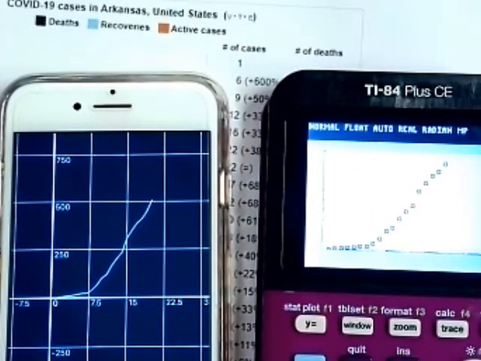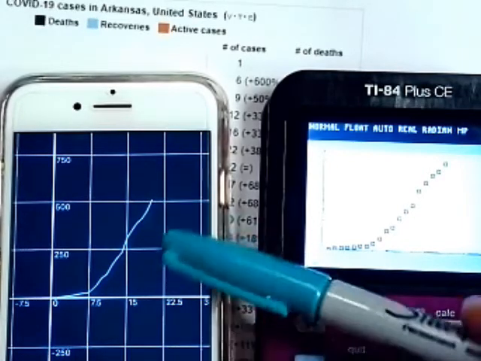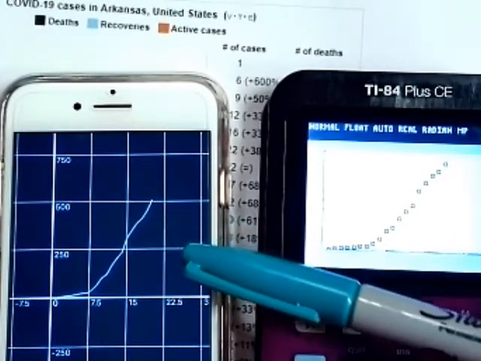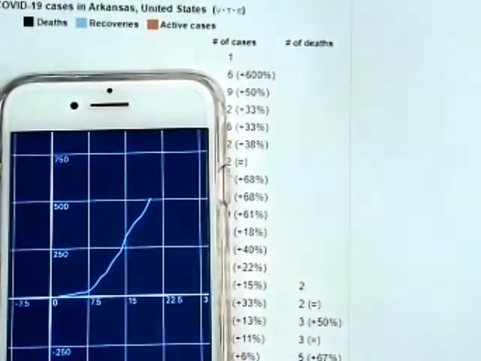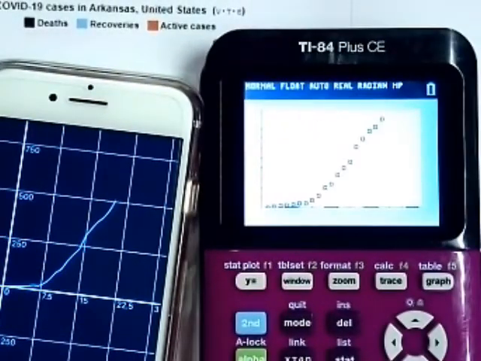Now when they say they want to flatten that curve, what they want to do is they want it to quit climbing. They want it to level off, and then they want it to start going back down. Okay? So that's what makes it exponential. Now, I always want to know what the equation would be for an exponential function. So this calculator will do that for you.